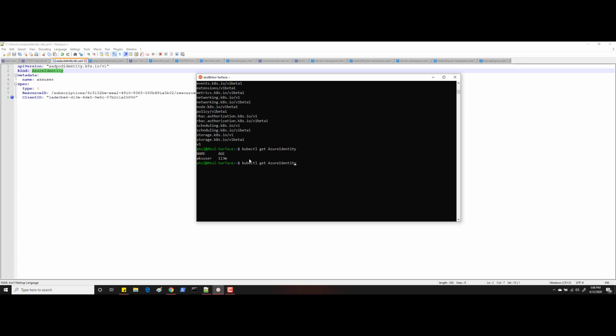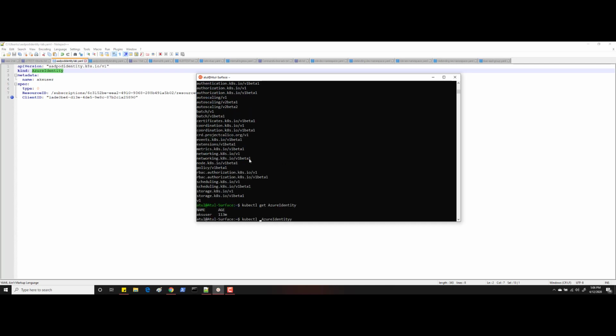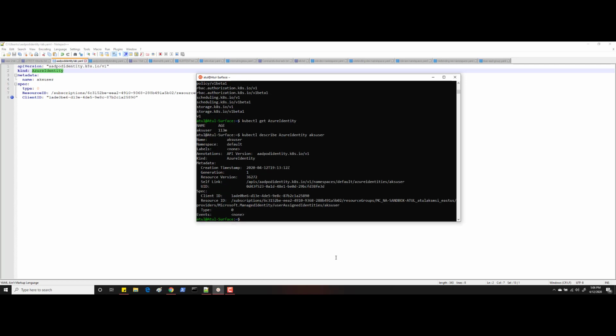You can also go here, kubectl, oops, and AKS user, and you will see, if you make a mistake in this small thing and miss a step, then you're going to burn a lot of hours. So be very careful with this. You will make sure that this is the same identity. All right, so we are good here.